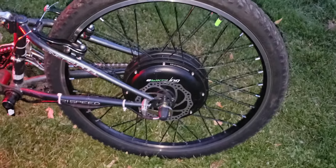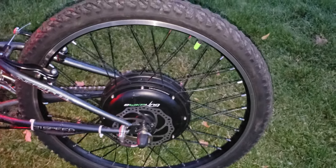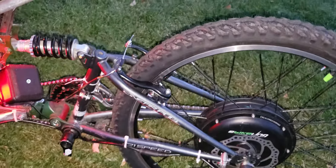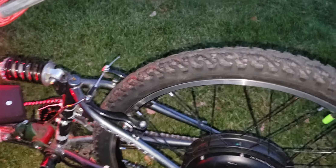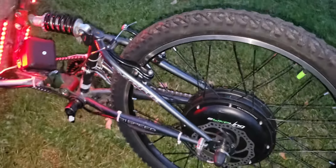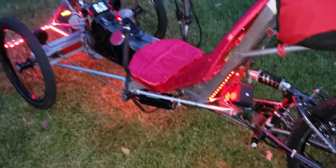I also need to put a disc brake on there, but I need to wait until the adapter shows up so I can actually put the brake clamp on it. Right now it's still running off V-brakes, and this thing plows through V-brakes like nothing — they have to get changed like once a week. I had this set up as a normal eBike prior to this, so it was definitely time to get a disc brake and just get rid of the V-brakes because they don't work great at all.